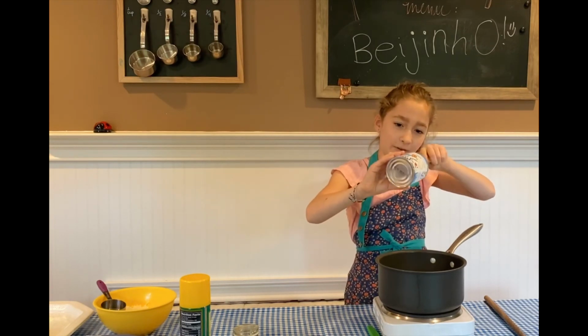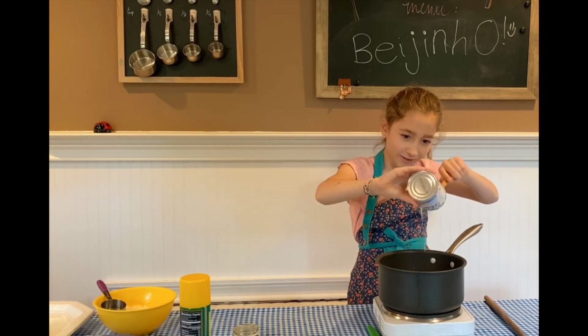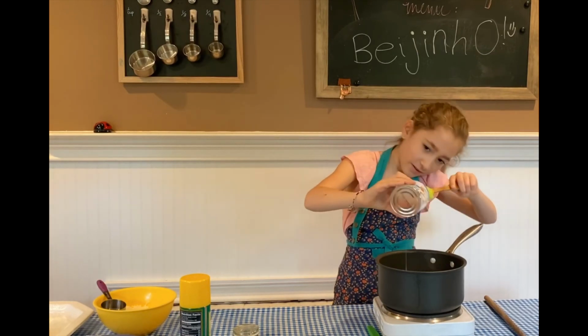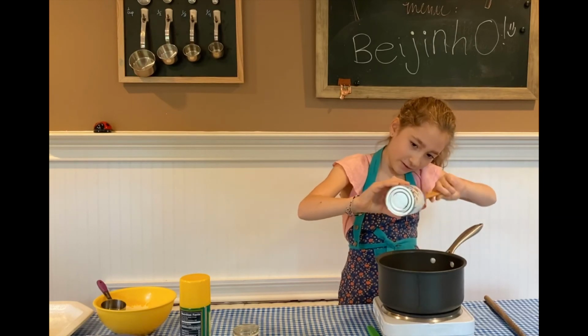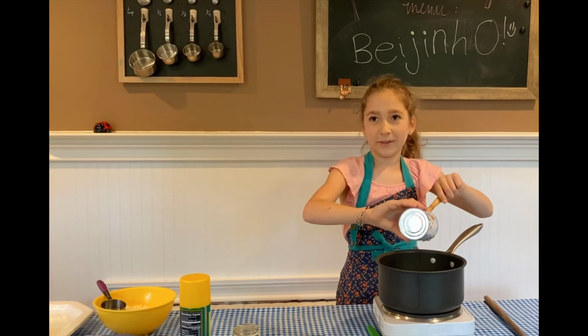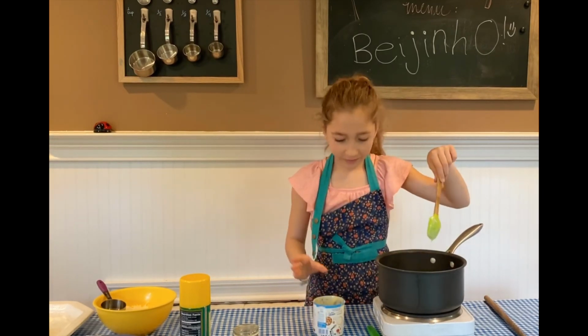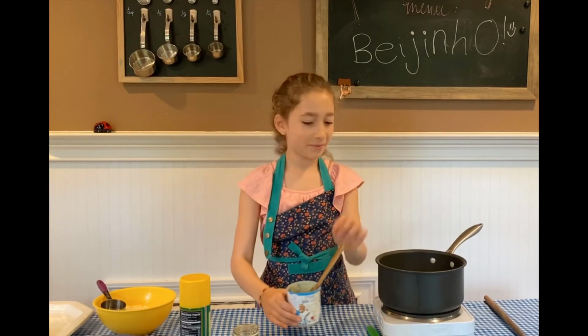All right, so if you scraped all of that, you can put your butter in now. I didn't quite scrape all of it, so let's get the last few drops. I'm a person that likes to get every drop. Okay, anyway, that seems like every drop.